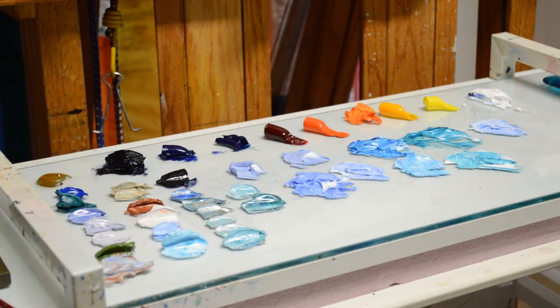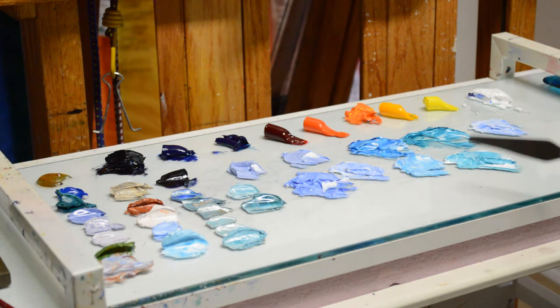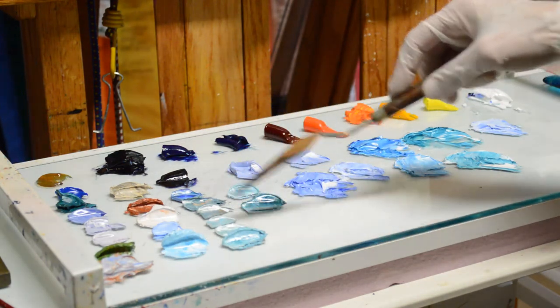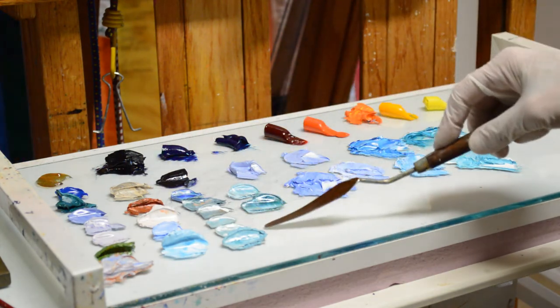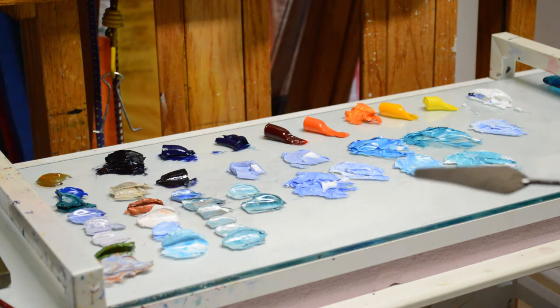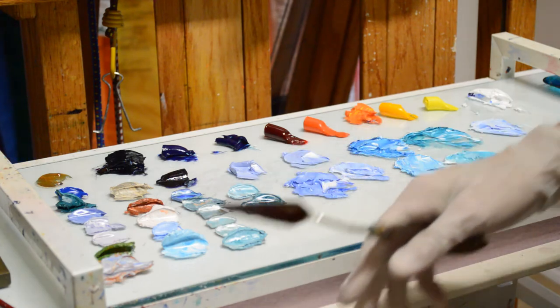Getting ready to paint that azure water on the southern coast of France, I just wanted to show you how I have my paint mixtures. I mix all my paint before I start painting so it's all ready. These colors over here are for the distant islands and I put all my extra paint on the left side of my palette where it's easy to get to. I can always go back if I need a color — I don't have to worry about mixing it again.